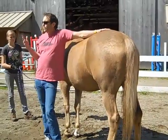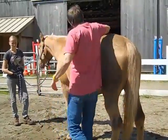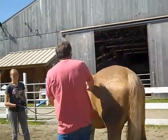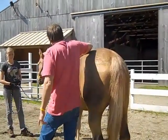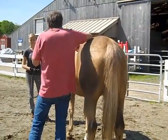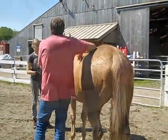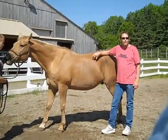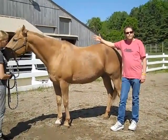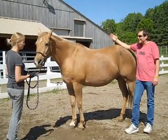The liver — everything we eat, breathe, and absorb through our body has to go through the liver before it goes out to the rest of the body. Find the slope of the back right here, lay your hand on it, slide down six inches — that's the gallbladder meridian, and his is okay. But if his liver was congested, he'd be flinchy on it. You can check miracle clay, check your water on their liver, check their hay on their liver. Anything you're going to put into that horse, check to see if his liver can handle it — because he might not be able to handle the ivermectin or the hay you're getting.